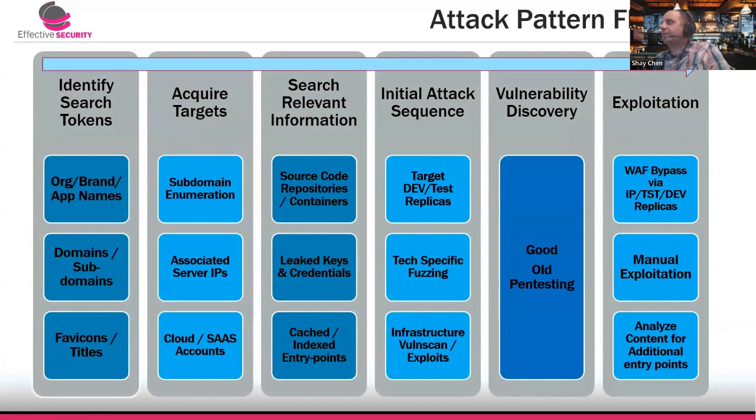When we're testing, for example, a specific application, the trademarks the application may have, it may be the domain name, like the application is hosted on bank.com. That's the domain name. But there's other unique identifiers I can use to find data relevant to the application and even alternative replicas of the application. Some of those elements may be a unique certificate or an element in the SSL certificate. Other elements can be the title. It can be a very specific favicon or logo. It can even be a very specific subset of the HTML, which is unique. And once I know how to identify unique subsets, I can run those in GitHub, GitLab, Bitbucket, search engines, and get a ton of data relevant to the application.